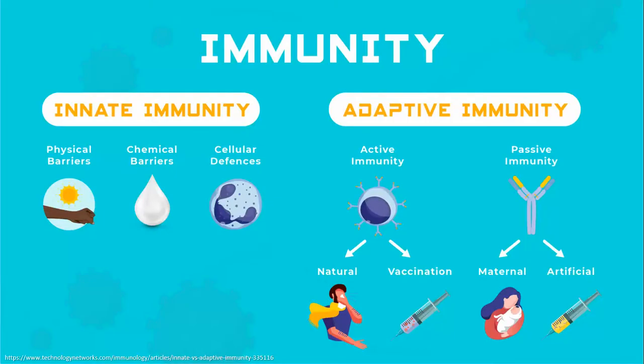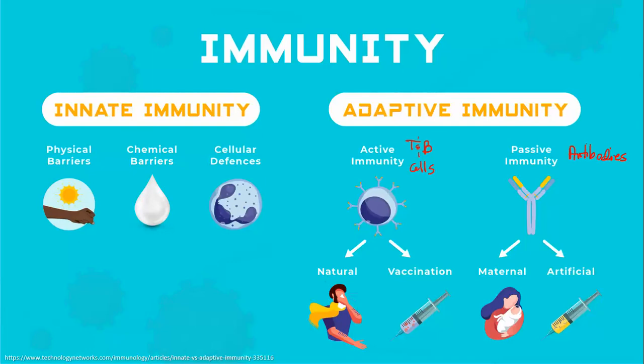So this is just showing you innate immunity versus adaptive immunity. We'll talk about each of the types of barriers. We'll not talk in too much detail about the cellular defenses. And then for adaptive immunity, you can talk about active or passive immunity. Active immunity basically says that you're making your own T and B cells. Passive immunity means you're just getting antibodies, but you cannot make those antibodies yourself. So passive immunity only lasts until those antibodies get broken down, and no protein lives forever. So it's going to happen.